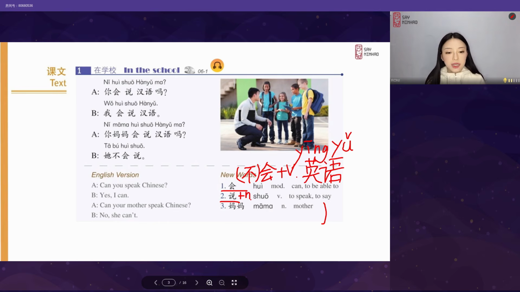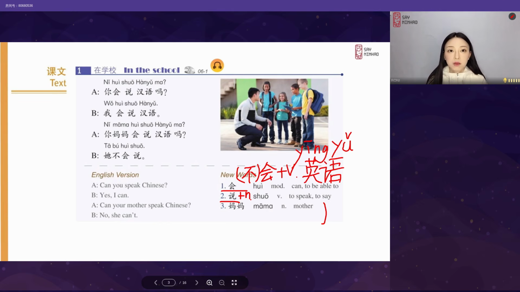So anything you wanna say, you can put the thing after 说, okay? After 说 plus a verb, 说 plus a noun, okay? So try to say Chinese speak Chinese. Try to translate this sentence. Chinese speak Chinese. It is 中国人说汉语, right? 中国人 means Chinese people. Chinese people speak Chinese is 中国人说汉语.